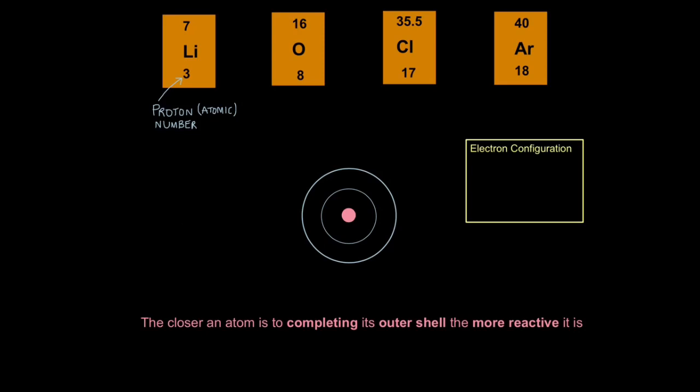The first question is, how do you know how many electrons an atom contains? Well, you just have to look at the atomic number, or the proton number, which will always be the smaller number in the periodic table. The atomic number will tell you how many protons are in the nucleus of an atom, but also they indicate how many electrons are whizzing around the outside of the nucleus. An atom will always have a balance of protons, which are positive, and electrons, which are negative. So, the overall charge of the atom will always be neutral.